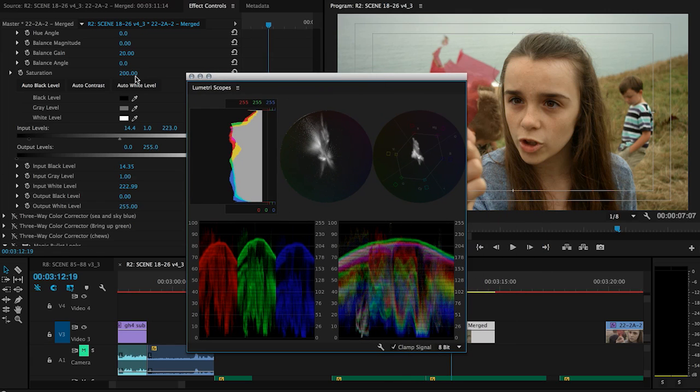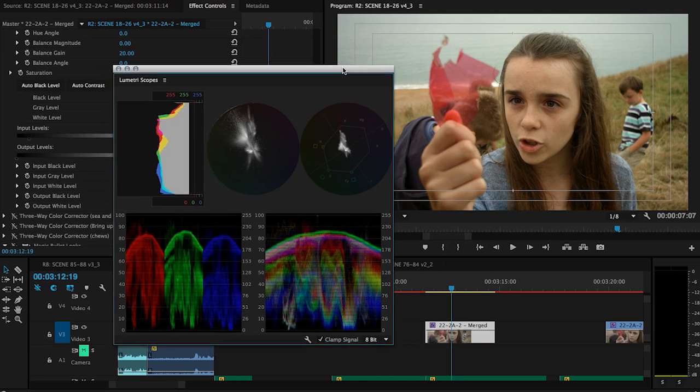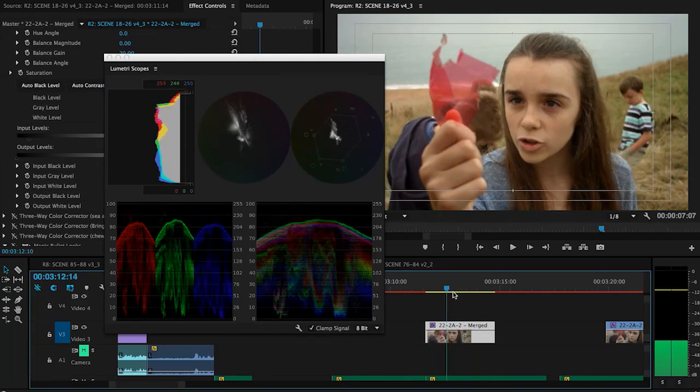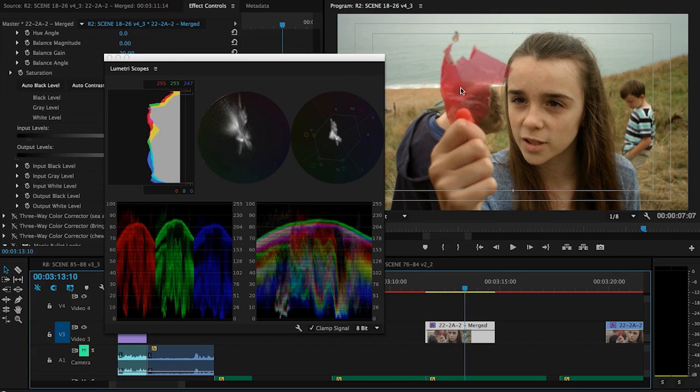Now, saturation 200. Let's just go over the two scopes we're going to be looking at. This is number 1, which is about saturation. The more saturated, the further out the little blob in the middle will go, so it'll dance around a little bit. This is pointing to the red because of this bright red thing, and if it was much more, it would be outside of the safety margin, probably touching it, looking a bit weird, too saturated, unnaturalistic. So I'm not going further than that.